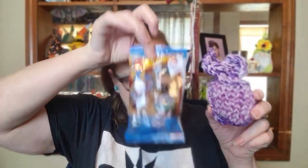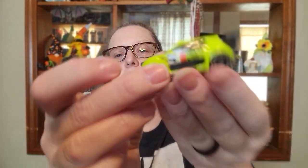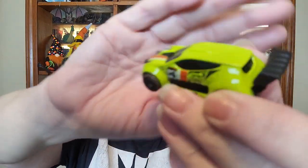Little egg. Come on, get in there. There we go, there is our little egg. And now we are going to open his mystery car. Alrighty, what car did we get? Ooh, oh! So it comes with a sticker, and I will just have that set aside, but here is his car. Is that not cool? That is so cool. I love it.